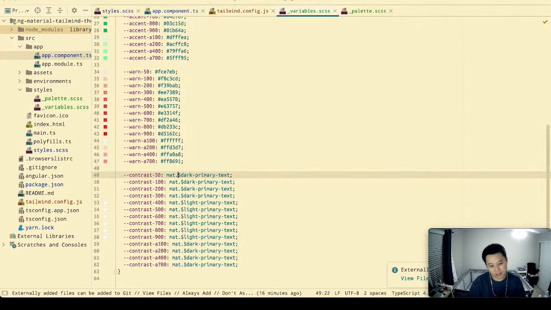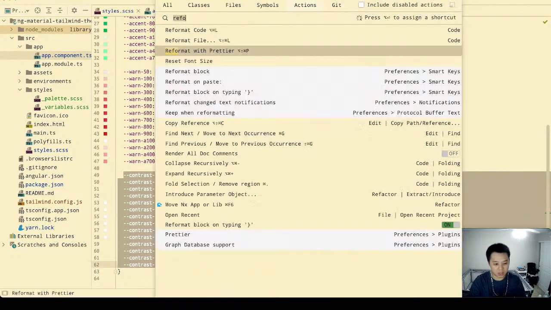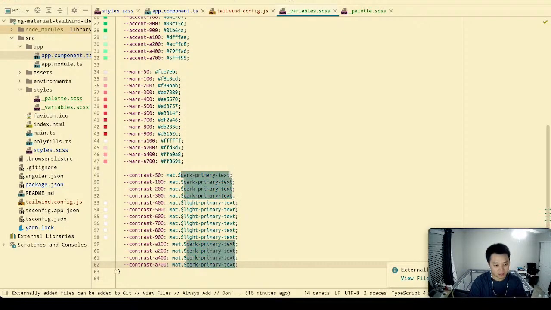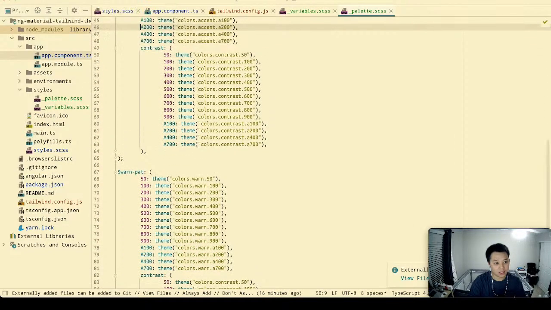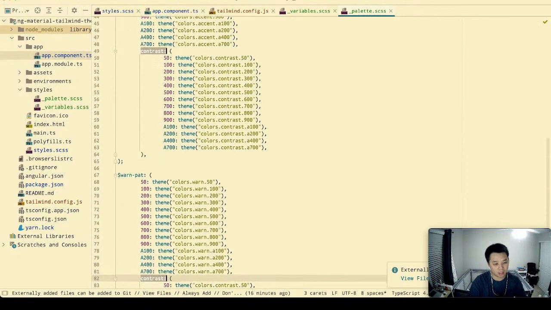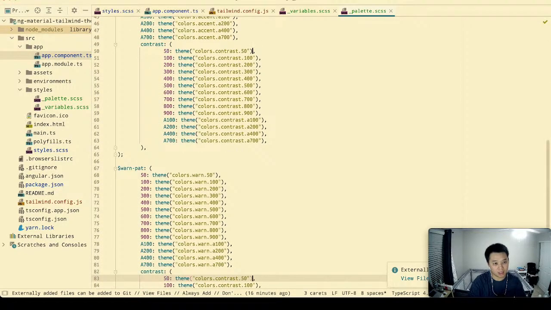How do I do this? Is this better? Let's see if it works. Add carets. Copy that back to palettes, and for the contrast, go back here. That.